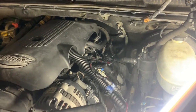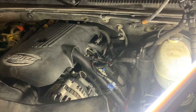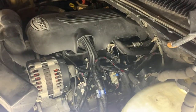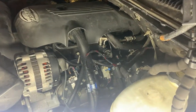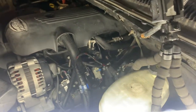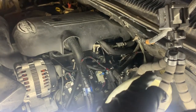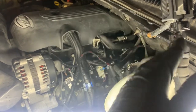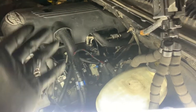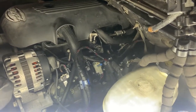All it is, it's got a little pinhole in it so it can suck the crankcase ventilation back into the intake. Anyway, I cleaned that. You're gonna have to pull it out anyway to do this. You might as well clean it if you've got that style, or update it if you do not.